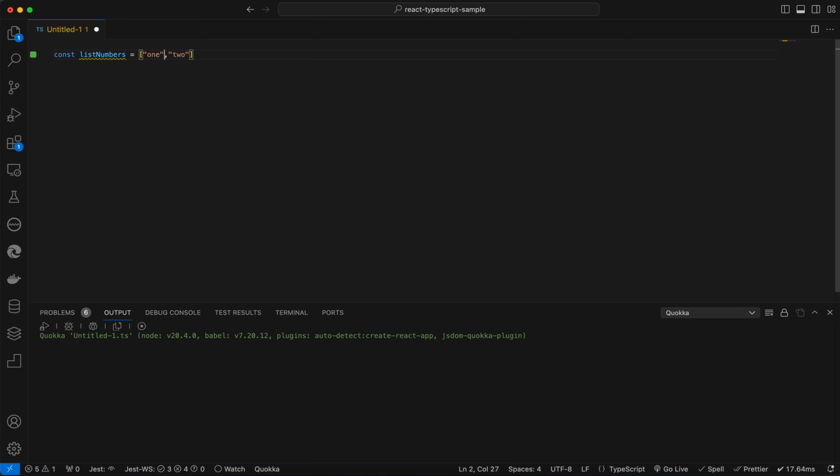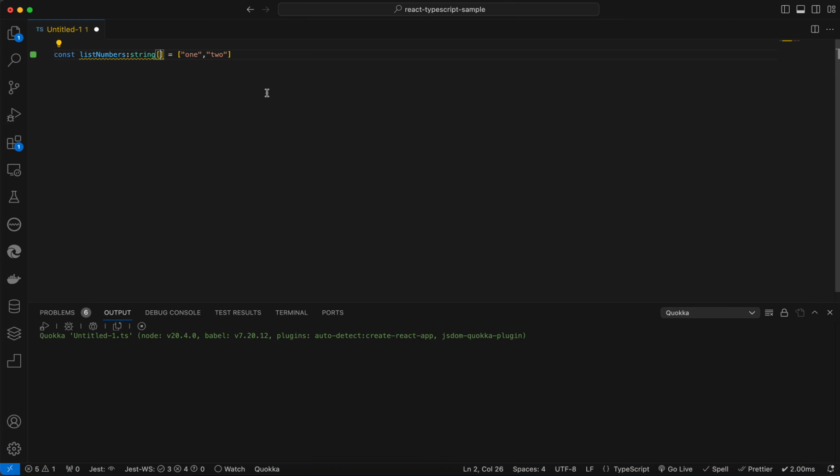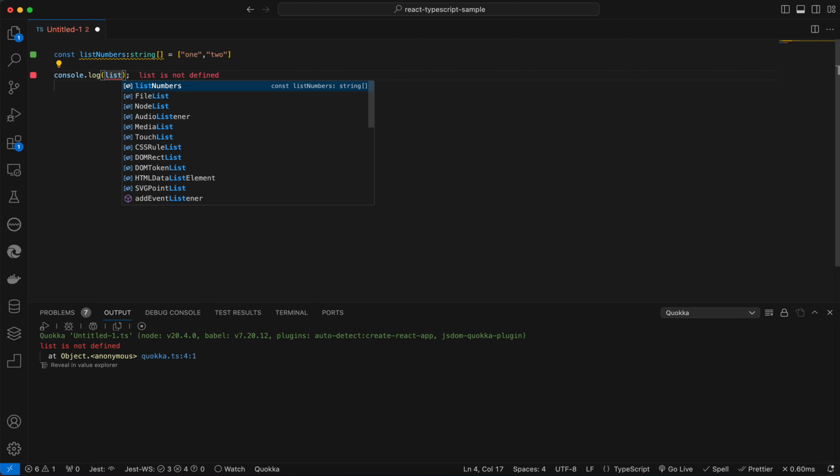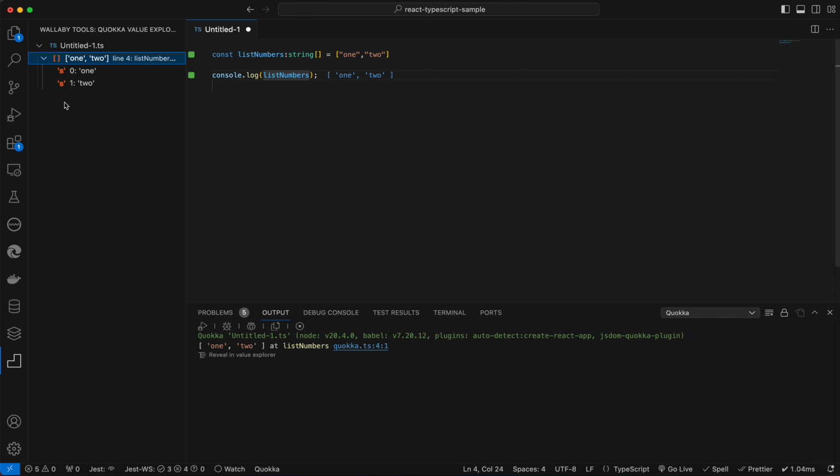Also we can specify the type of this list numbers. For example, we can say, hey, this is an array of strings, and then log it, say some information here. Let me click here to see the results.